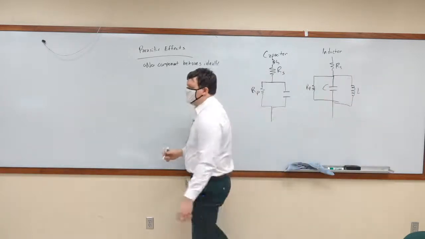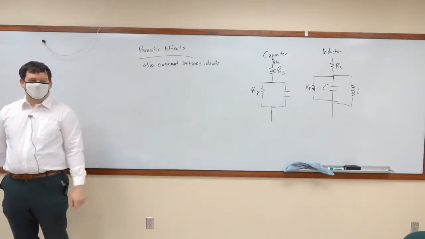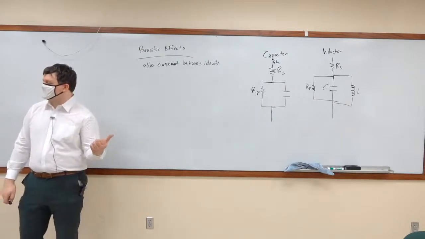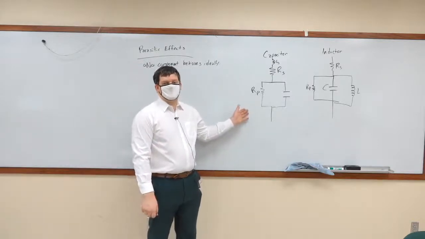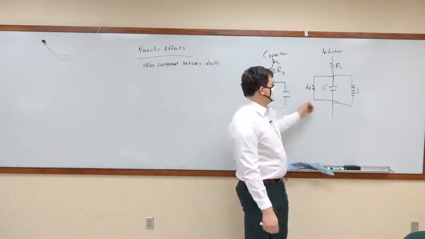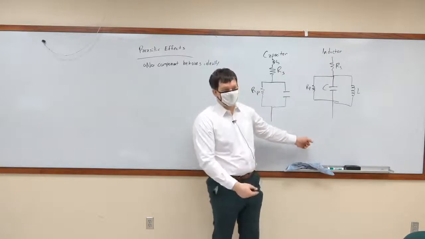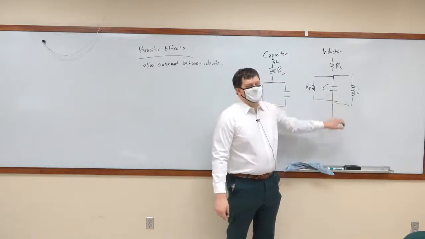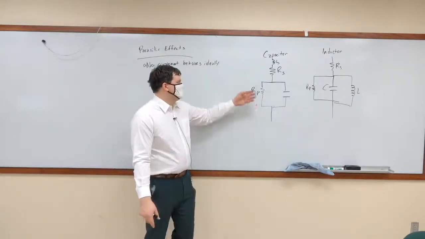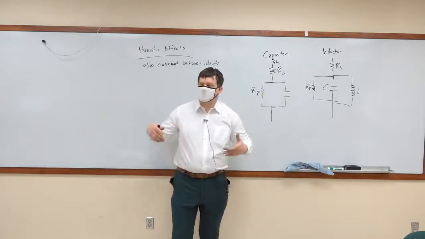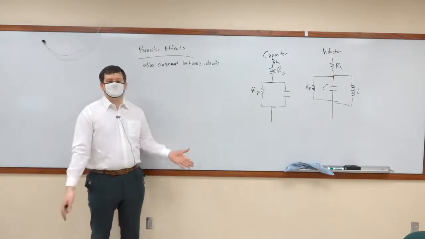So these are much more complex systems than we're going to be handling right now. And even when we learn how to handle these systems, we're still not going to go back and try to figure this out. But in a real system, there is some amount of current that does travel through the capacitor. There is some amount of current that does travel through your inductor that does not go through the coils, but actually goes through the ferritic core. Okay? There is some amount of capacitance that exists in an inductor because there's an electric field that gets generated. There's some amount of inductance in a capacitor because there's some amount of magnetic field that gets created due to eddy currents in the plates. So these are not perfect components.